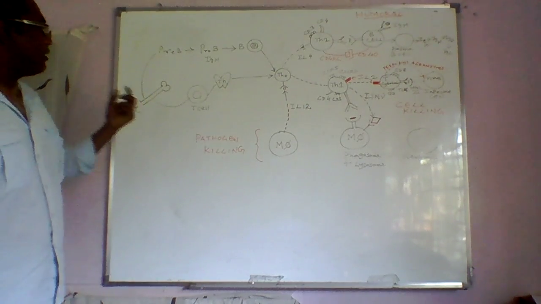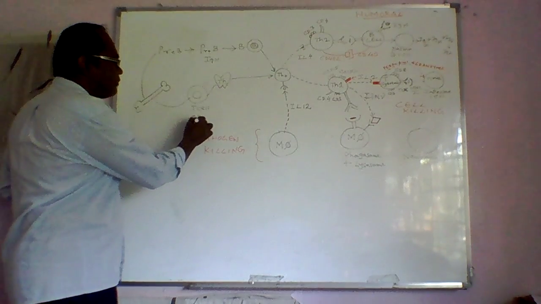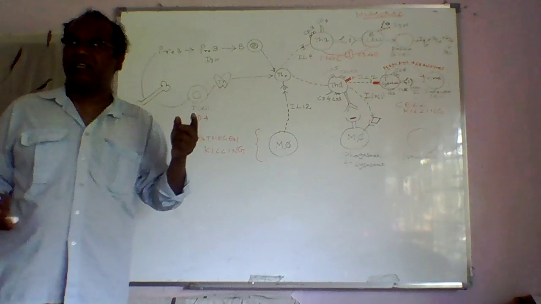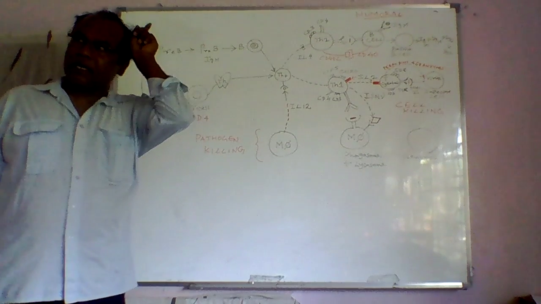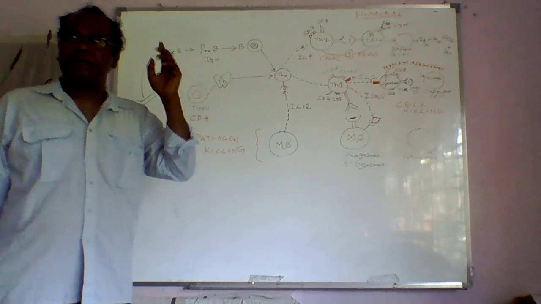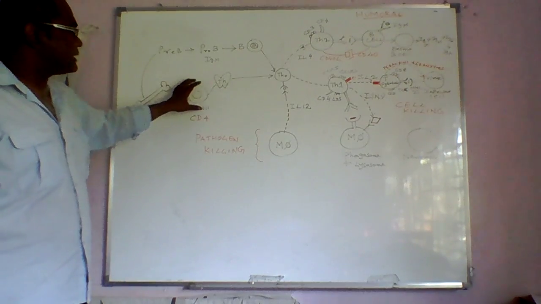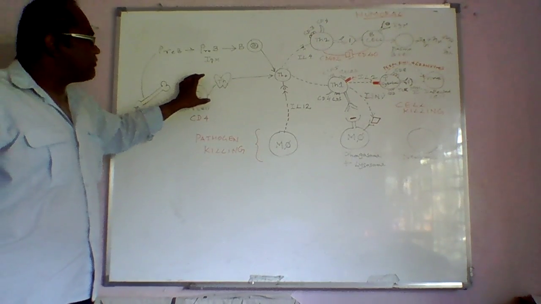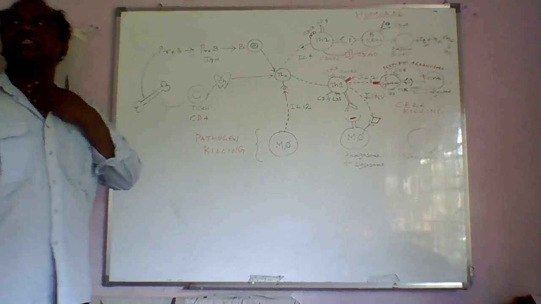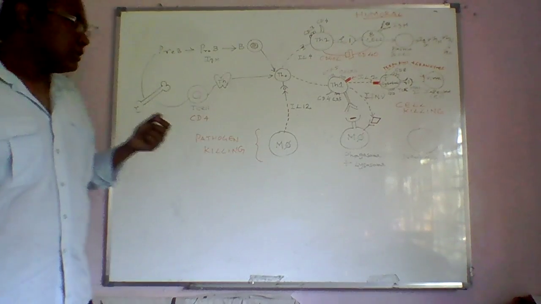The property of the T cell is that they have a marker called CD4. CD4 is the marker that is present on the T helper cell. It's just like a marker on the outside of the membrane of the T helper cell. So this T helper cell, or the T cell, will first go to the thymus. From the bone marrow, it goes into the thymus. The thymus is present near your collarbone over here.